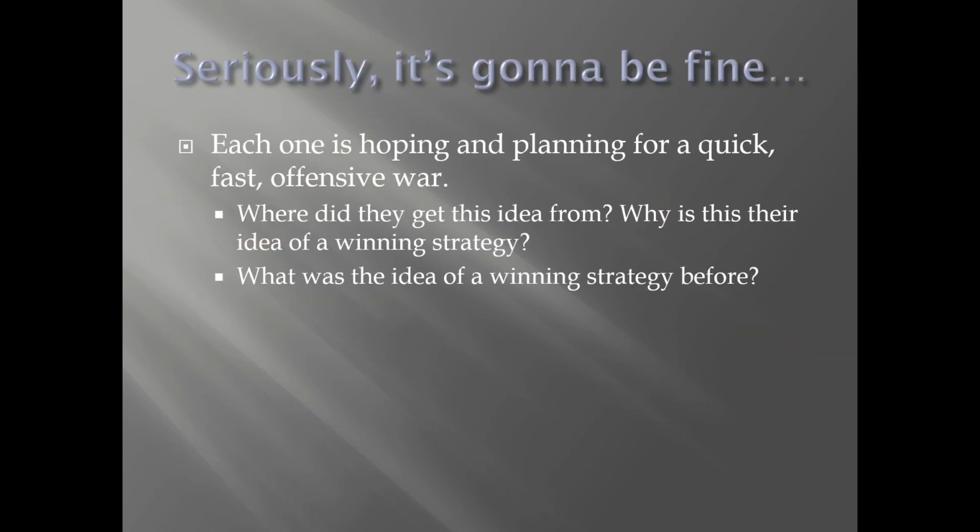But seriously, everybody thinks it's going to be fine. Really, okay? Everyone is hoping and planning for a quick, fast, offensive war. They think that it's going to be fast. Where would they have gotten that idea from? Why would they think an offensive strategy is the strategy to pursue instead of a defensive strategy? Well, because in the Franco-Prussian War, that's what they saw happen. It was fast, just like all these other wars that had been fought in Europe recently.